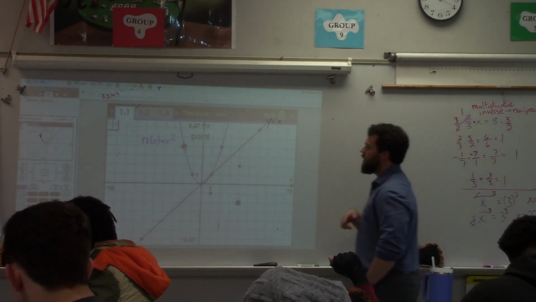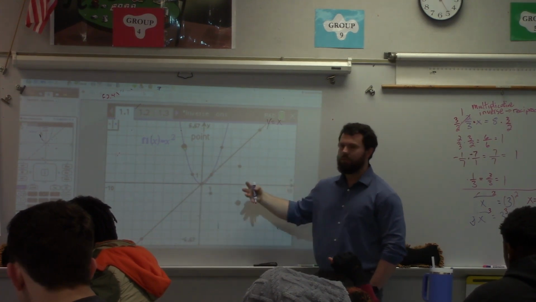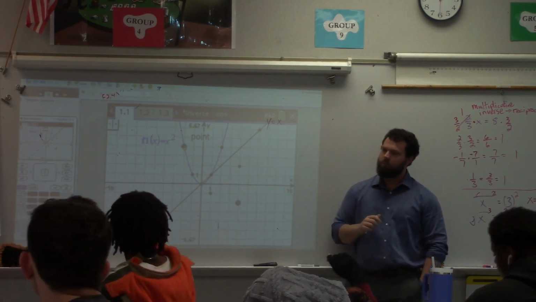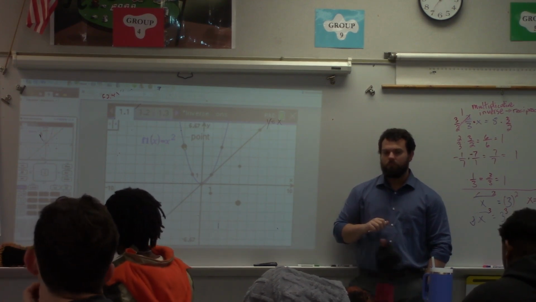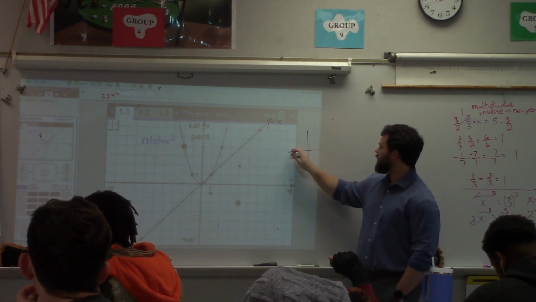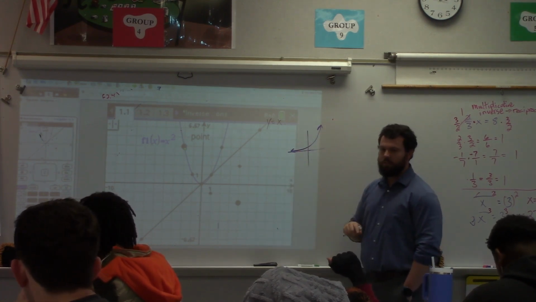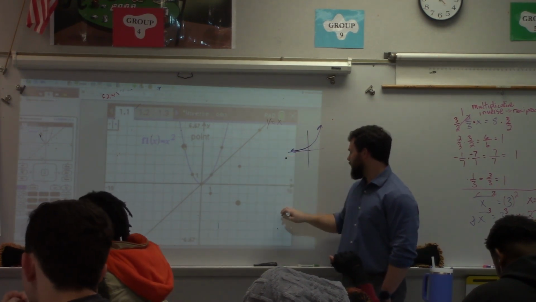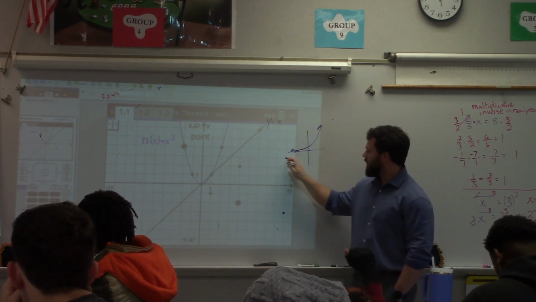So first things first. Does anyone recognize what this would look like if I were to draw a curve through those points? Nothing? It would look like... Is it going to be exponential? But let's notice, that's an exponential curve. Right. If I connect those points, you think it's going to move like that? No. Okay, let me draw this. There are a couple more points I could put in here, just because I know how it's going to work out. Do you recognize it now? Say that again, Quay. You think it's going to be a what?